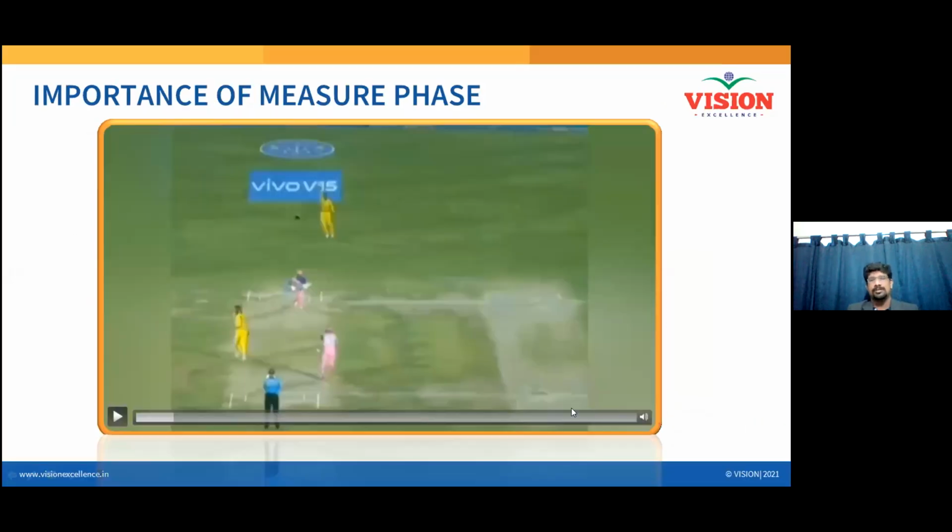From that particular video, a bowler has bowled a ball to the batsman and the umpire has not given out. The umpire has measured it using his own measurement system. After the DRS review, it is found that the measurement system which he has used is incorrect. As a result, the batsman was given out and the outcome of the entire match changed. This is what can happen if we don't use a proper measurement system.